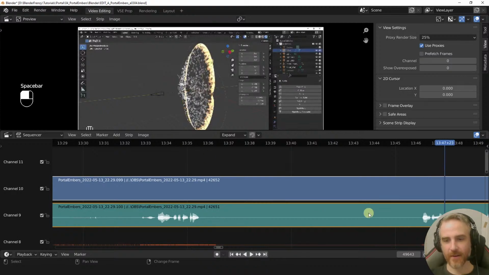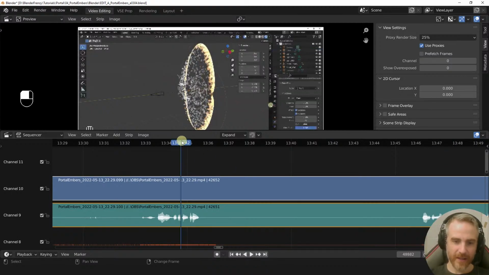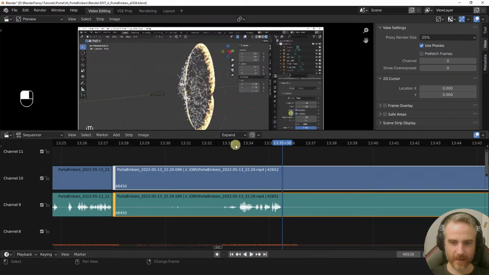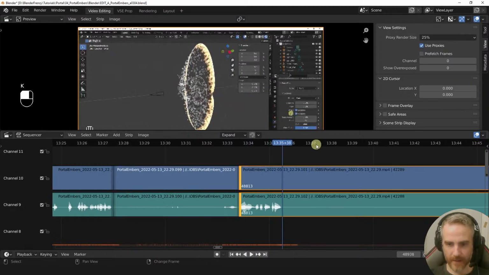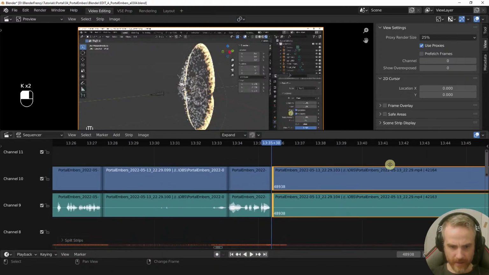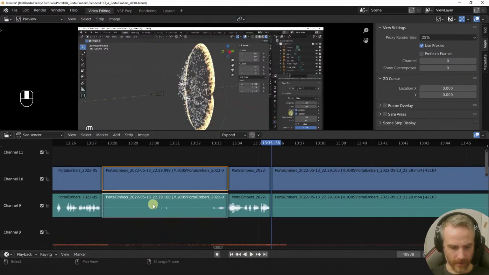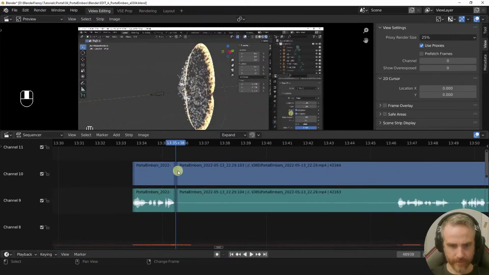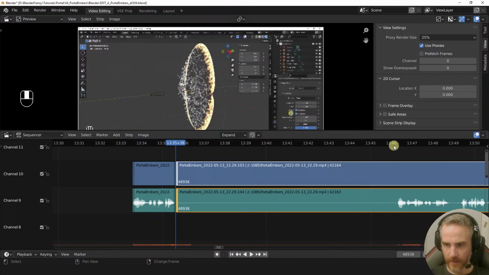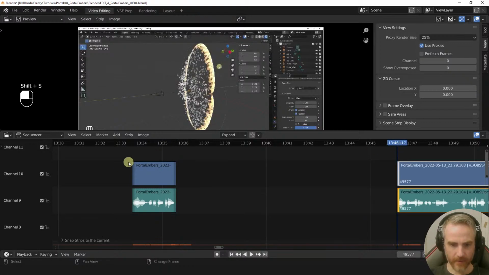You see how long of a space there is between here? Let's first make a cut here and then make a cut here. Oh yeah, I meant to delete that. And then we'll bring this over here.